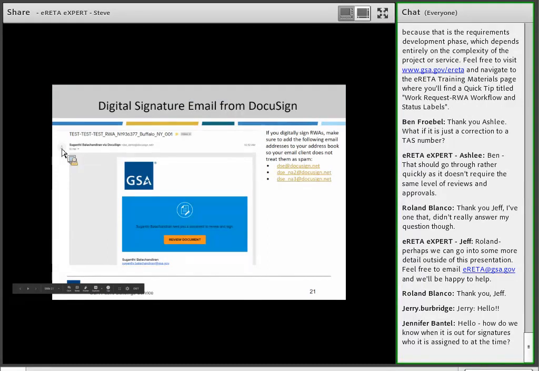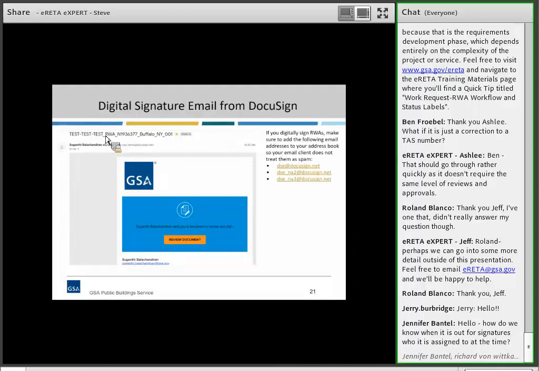We're going to do amendments, but first a quick stop in digital signatures as we talked about that. So right now I'm back in the slide deck, back to slide 21, because this is just easier to show digital signatures. Again, the request for signatures is not emailed to the signer, Kelly in our example, right away. Kelly will not receive that email until after GSA has also entered our half of the information and then we click the Route for Signatures button. Once that happens, Kelly would get an email that looks something like this.